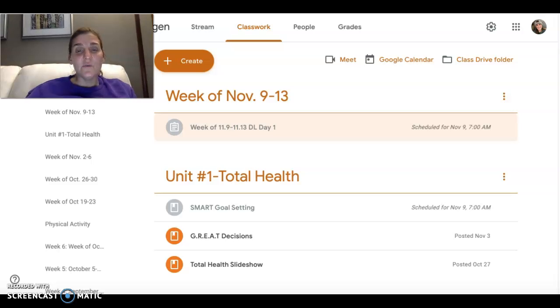And actually, when we are doing our goal setting, it is going to take a few days where we are going to first talk about it. You're going to be able to create some, and then we're going to look at some supports and barriers in the coming lessons so that you can create your own SMART goals that you can work on short term and long term for that matter.